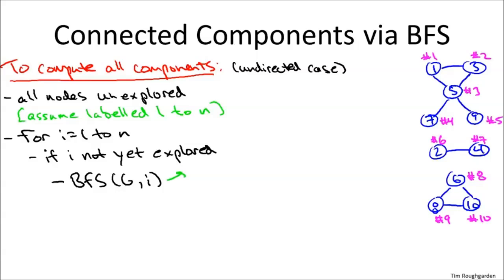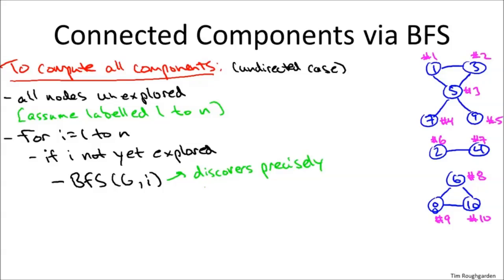So in general, what's going on? Well, what we know will happen when we invoke breadth first search from a given node I, we're going to discover exactly the nodes in I's connected component, right? Anything where there's a path from I to that node, we'll find it. That's the BFS guarantee. That's also the definition of a connected component. All the other nodes which have a path to I.